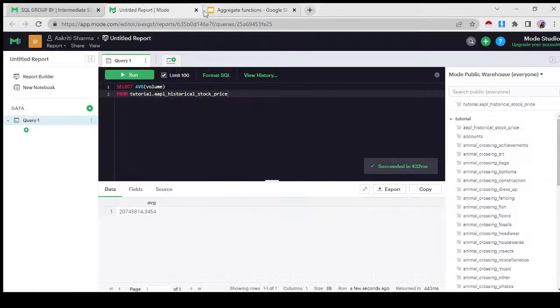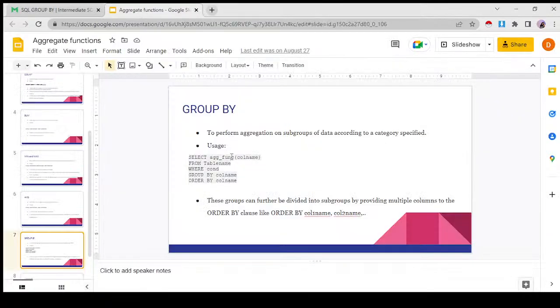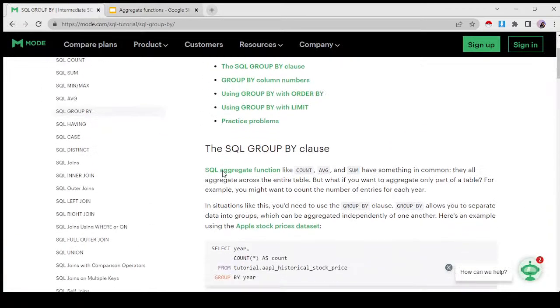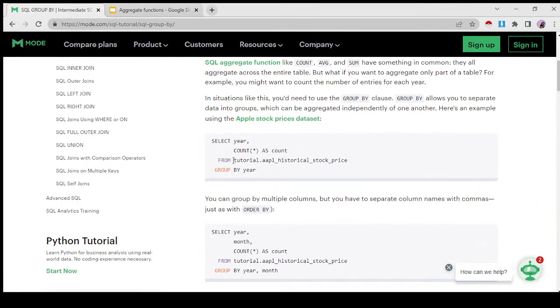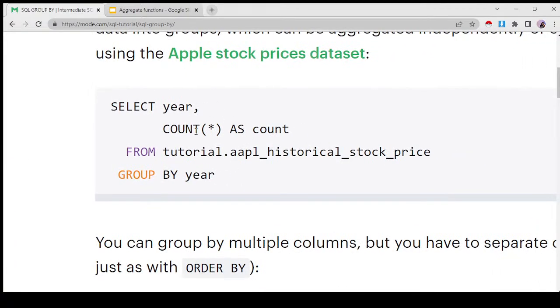Let's go ahead. Here, what they are doing in this query is they are calculating the total count. That is, for every year, what was the count of trading entries? So they are grouping by year. So what it will do is, all of the rows which have the same value in the column year, like for example, whichever rows have the value 2013, they'll be grouped together.